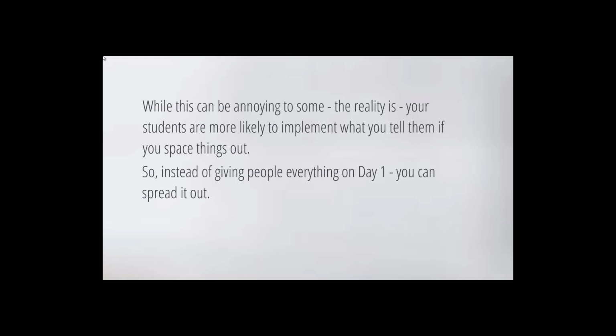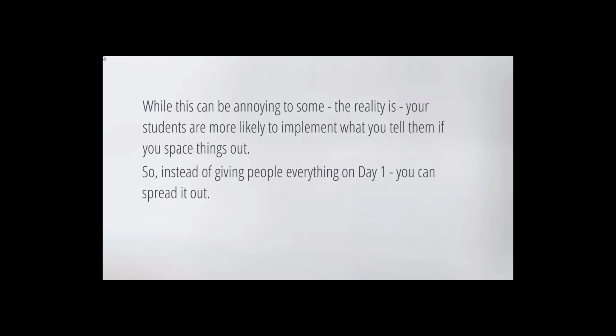Now, you really need to weigh things out. Is that something you really need? Because if your course is very simple, maybe you don't need that. But if it's highly technical, a lot of times you will need that. So that's just something to bear in mind. Knowing your audience is key.